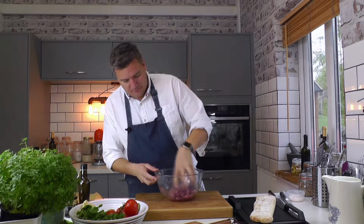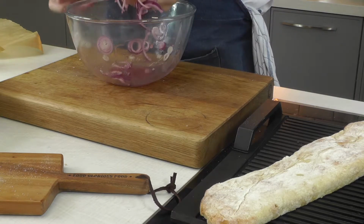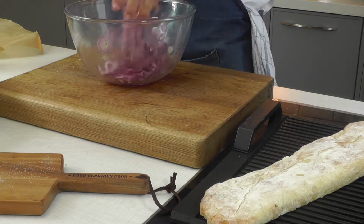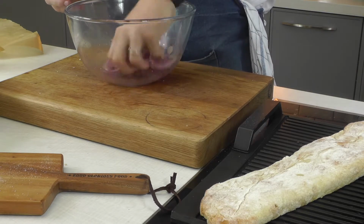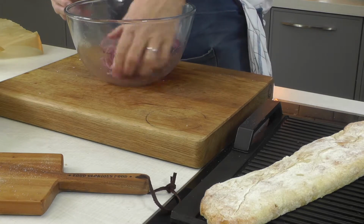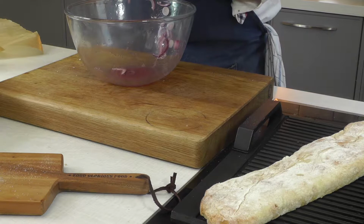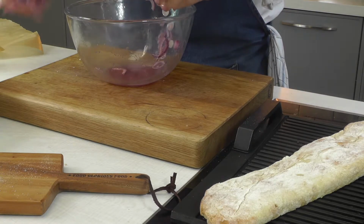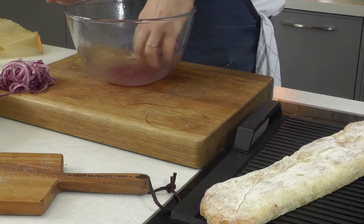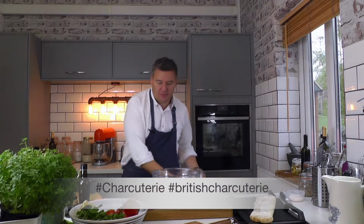There we go. Lovely. And you can see the onions have started to break down just that little bit, which is exactly what we want. Okay, great. So take those onions, give them a squeeze, and then just put them on the side of your chopping board, okay? Bear with me a minute. There's method in my madness, I promise.